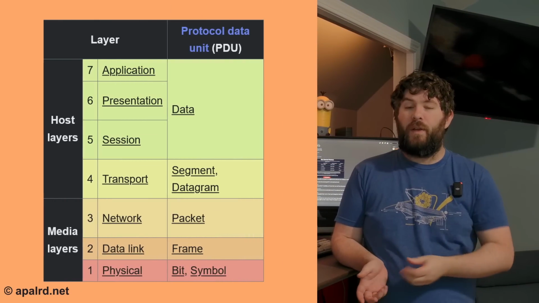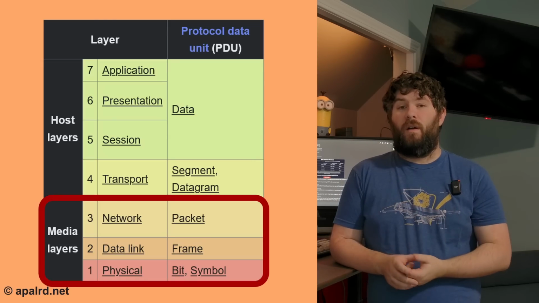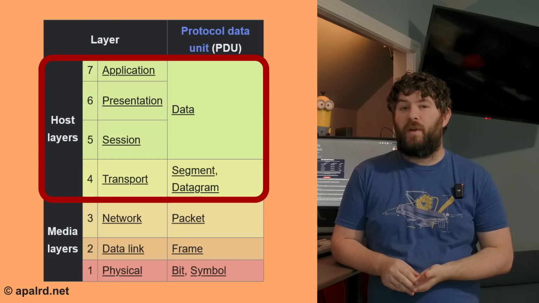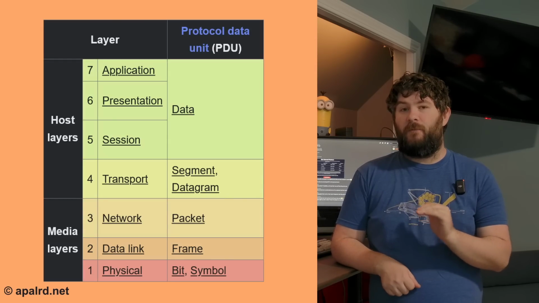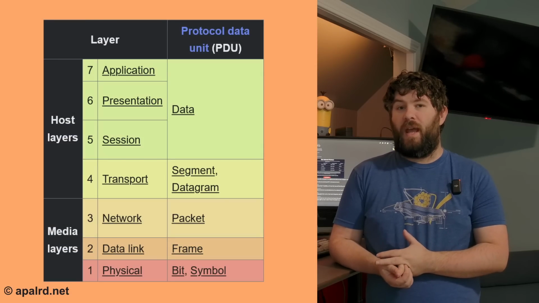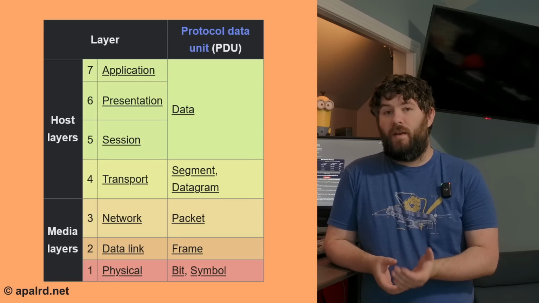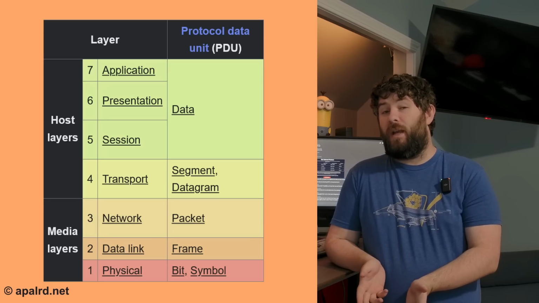So you may have heard before of the OSI model, the 7-layer model over here that describes the 7 layers of protocols. The lowest 3 layers are handled by the network, and the upper 4 layers are handled by the individual host. At the lowest layer, we have the physical layer. These are the individual voltages on the wire. Up from that, we have the link layer, which is the actual communication of frames across the link, the data link. And then at layer 3, we have the network layer, which is short for the internetworking layer. It's a term I'll come back to in this video. And the network layer provides a packet service end-to-end from host to host. And with that packet service, we can build out protocols at layer 4 and higher.